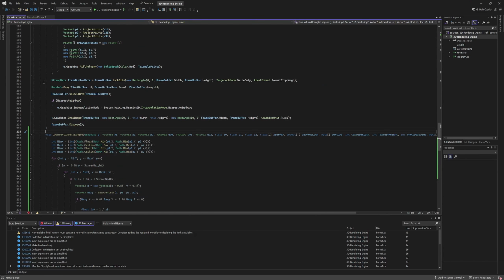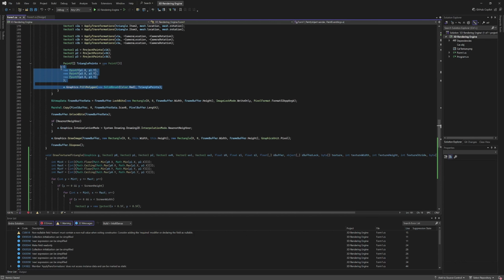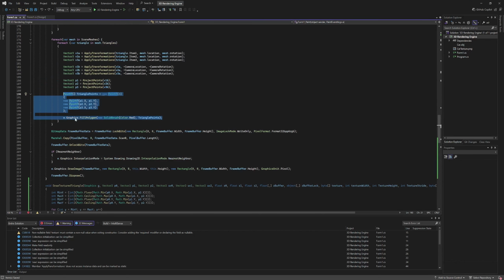And so now we're finally going to be replacing this full polygon part.